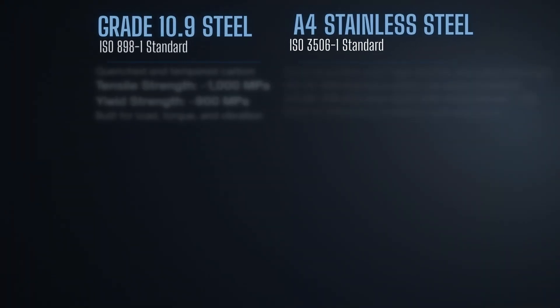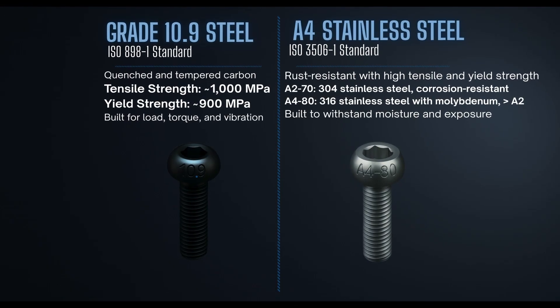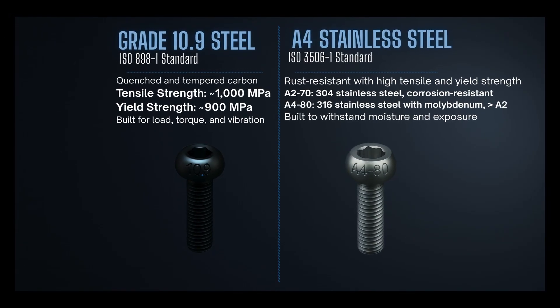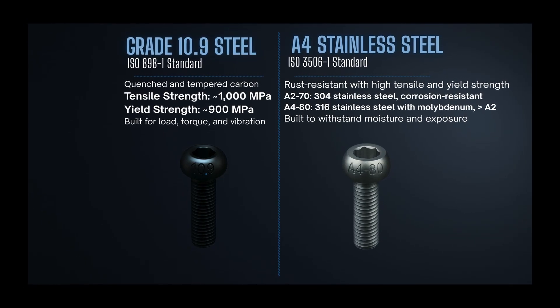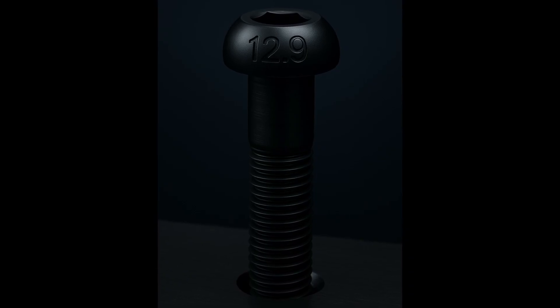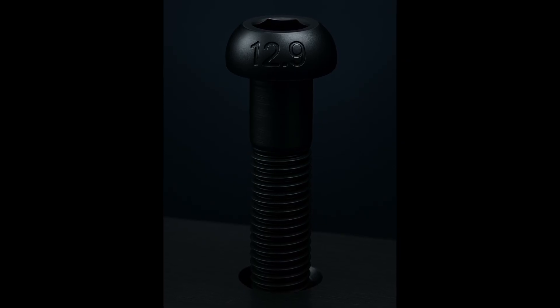Both screws are valid — they have different optics and they're both purpose-built. Not one is better than the other, it just depends on the task at hand. Any kind of high clamp load or vibration, go with the 10.9 — there's also 12.9 with a harder rating, but 10.9 is the best thing for PC builds. For torque and resistance to loosening, again go 10.9; for rust resistance or moisture exposure, go stainless.